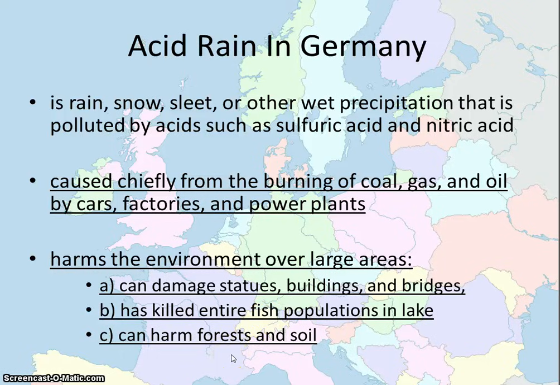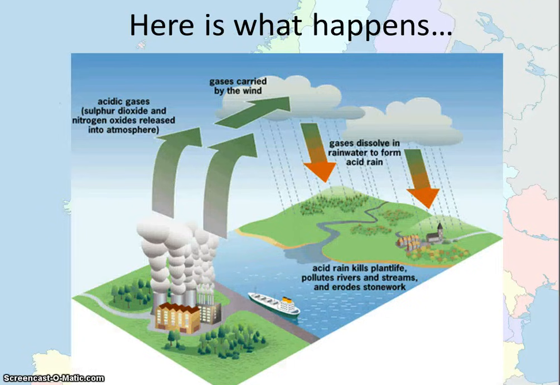And basically what happens is it erodes the waxy substance on the leaves, and then those chemicals go into the plant and are absorbed by the plant and prevent the plant from processing and having photosynthesis, which kills the plant. And again, here's a diagram that shows you what happens. Those sulfur dioxide and nitrogen oxides are released into the atmosphere. Those gases are carried and then combine with precipitation, and then it comes down in the form of acid rain.